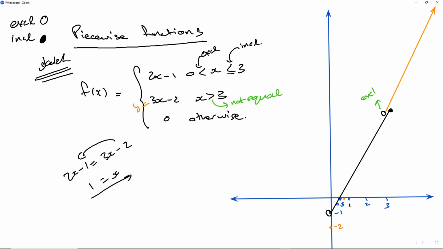Now we can go to the last part. The last part says y equals 0 otherwise. Well, this is my y-axis, this is my x-axis, and y equals 0 is here. So otherwise would mean, using arrows, it will be 0 otherwise for any x value. So including that part, it will be 0 going this way. And that's it.